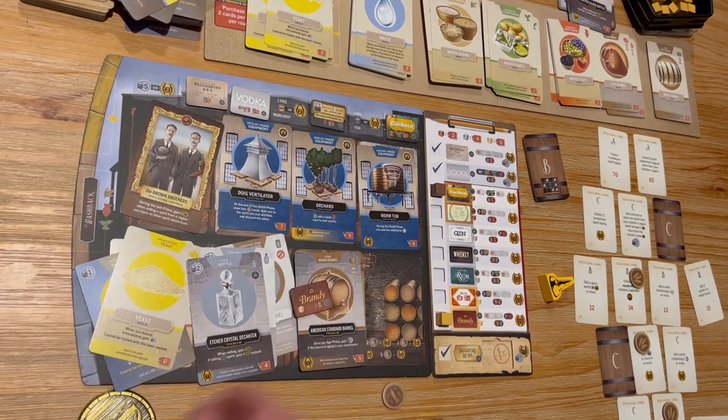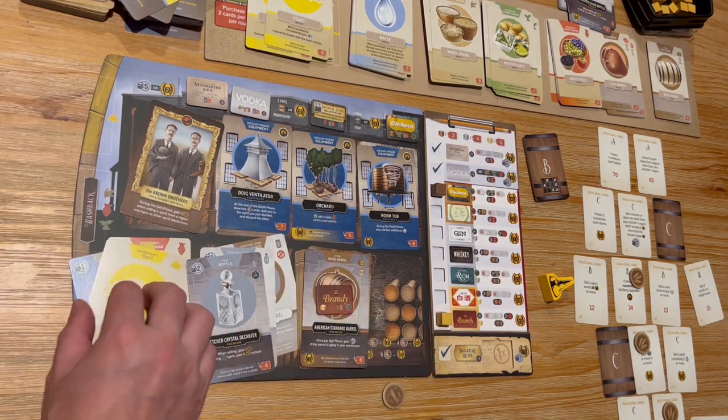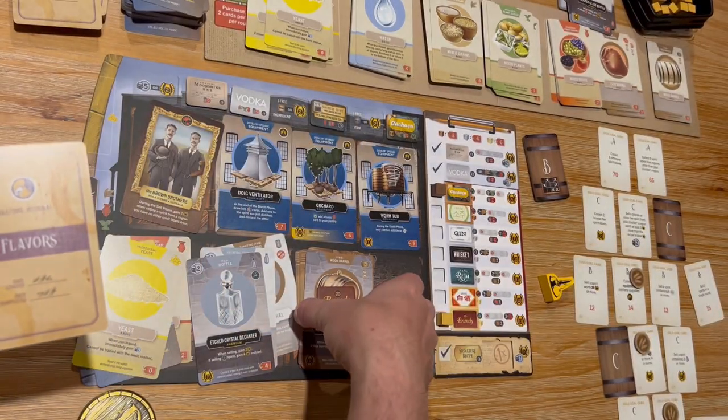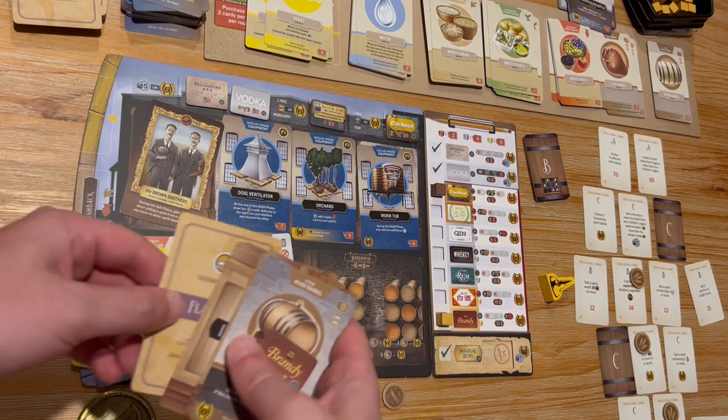Lovely, lovely brandy. And we also add a flavor card to the bottom. So these flavor cards, you don't look at them. Some of these can add things to it, some of these don't. Put it to the bottom.